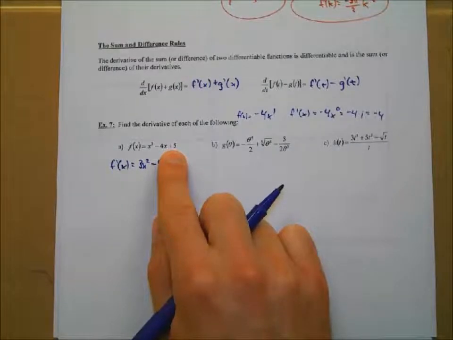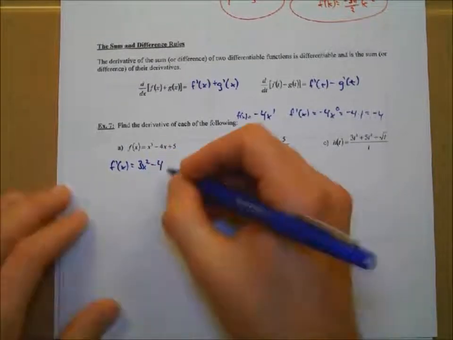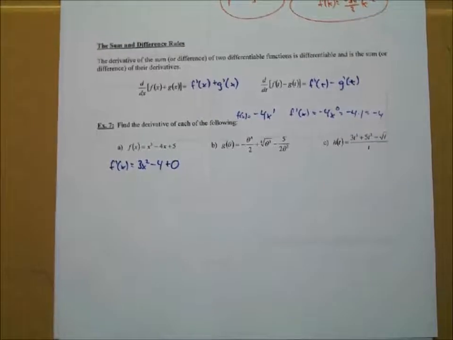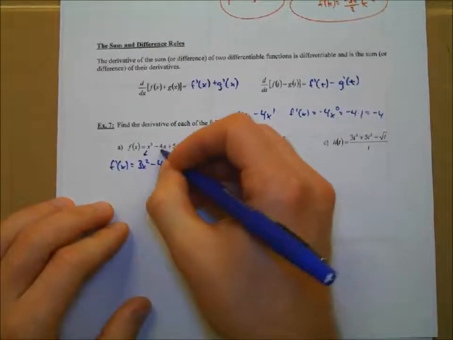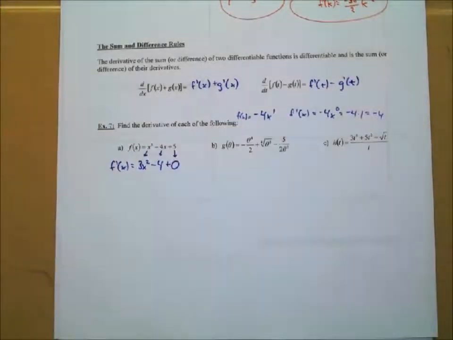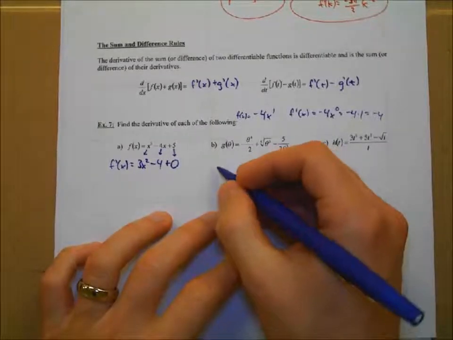0, it's a constant, right? Derivative of a constant is 0. So I'm going to put a little plus 0 in there just so we can see, you guys are just learning this stuff. It's not a bad idea maybe to see where all the different pieces go. But in the future, as we go on, you don't need to write the plus 0 in there, okay? But it's helpful now while you're still learning it.